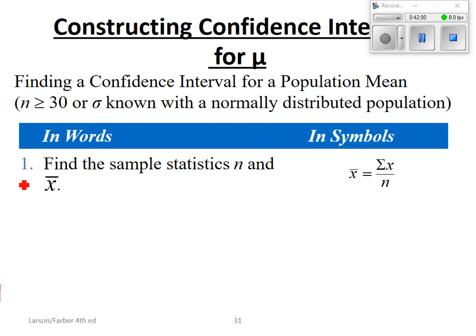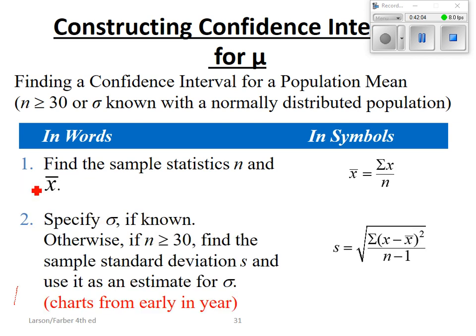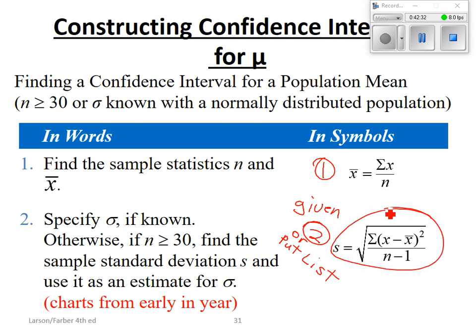So to do this, I don't see my answers this morning. First thing you gotta do, you gotta find your X bar. If I was gonna write, these are the steps, it's been a while since we've done any steps, I would just write this down out here. That's the first thing you do. The second thing you do is find your S. A lot of times that S is gonna be given to you, or you put your numbers in a list. We're probably not gonna do this.